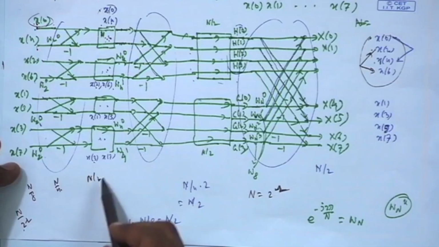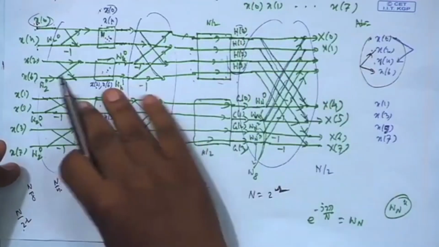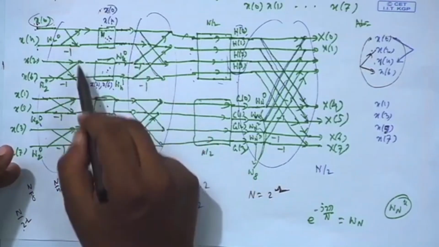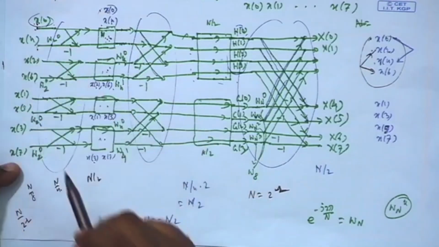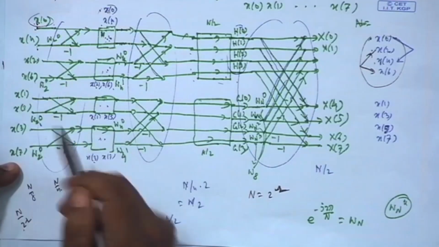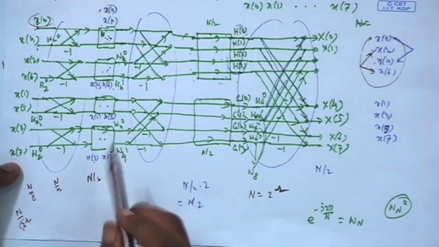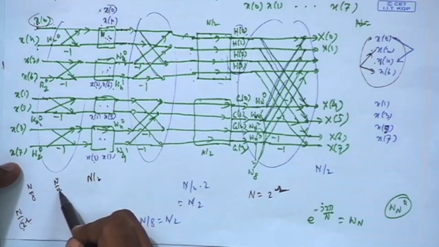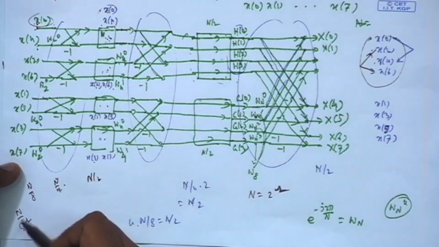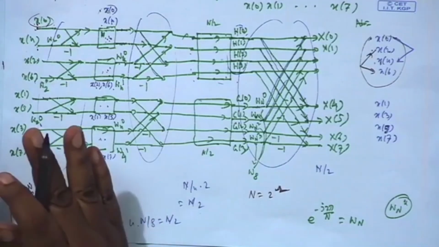Okay. I repeat again, start with n by 2 point, n by 2 point. Then you go for another stage, everybody is n by 4 point, still not 1 point, then n by 8 point. So, when will I have a 1 point sequence, like x 0 is a 1 point sequence, x 4 is a 1 point sequence? When in the denominator I have n, and n is 2 to the power r. So, I started with 2 to the power 1, 1 stage. If I go up to n by 4, 2 stages, 2 to the power 2. If I go for n by 8, 3 stages, 2 to the power 3. So, if I go up to 2 to the power r, r stages, then only I get a 1 point sequence, and I stop this business.